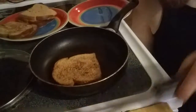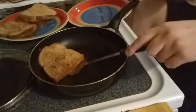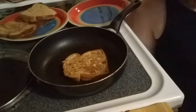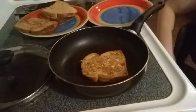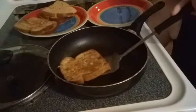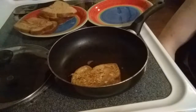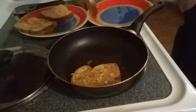All right, it is time to flip. Man, 2 minutes goes by when you're having fun. But that is perfect. I don't mind the messiness that it looks, but that's okay. So, shoot. Okay, we're gonna get this back up, and we're gonna move it over here, because you want to be able to cook more than one, because you'll be here all day if you don't. But we're gonna get the next one started while that one's cooking. The last bit is cooking.